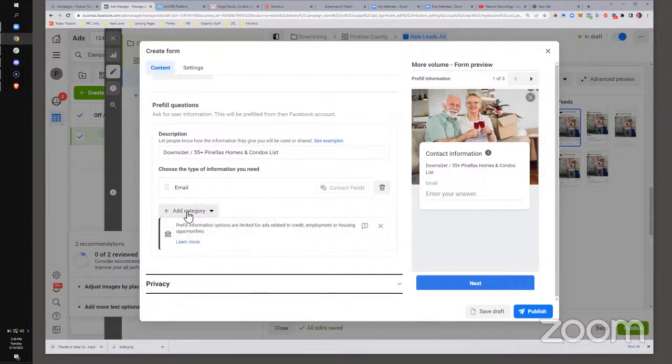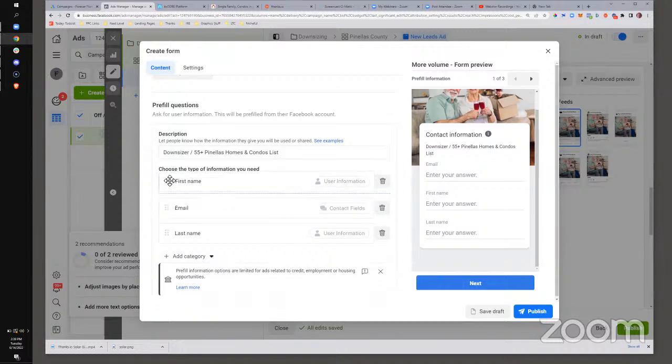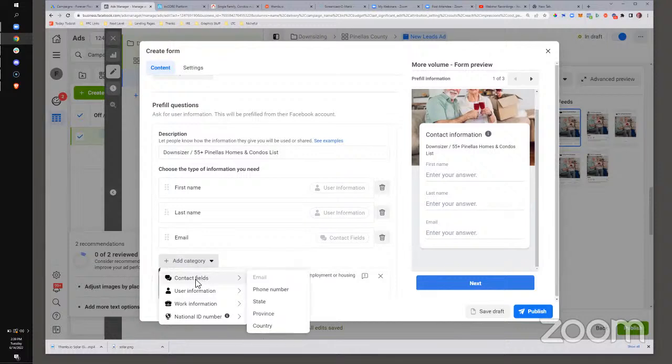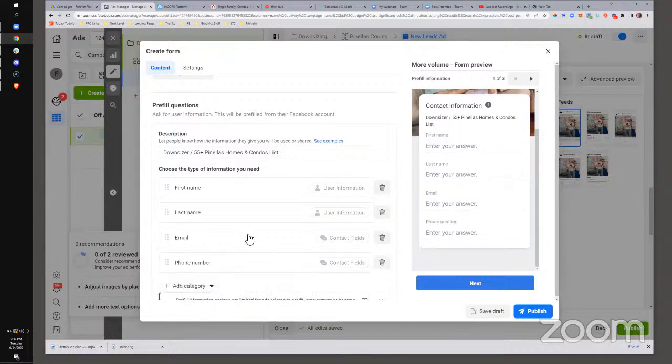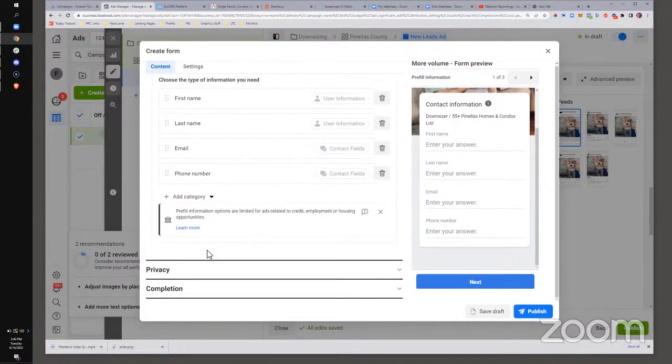So where it says add category, I do user information first name, user information last name. I like to put first name, last name, email. You saw earlier I kind of messed that up. I didn't reorder it, but it's working okay with the one that's getting $1 something a lead. So it's probably not a big deal, whatever order you put it in.